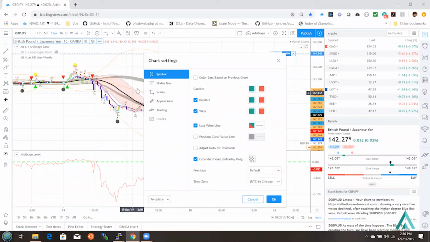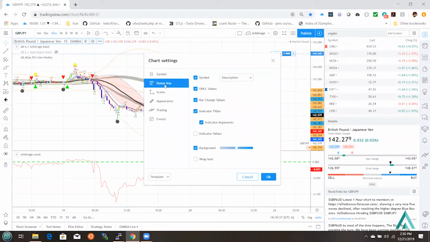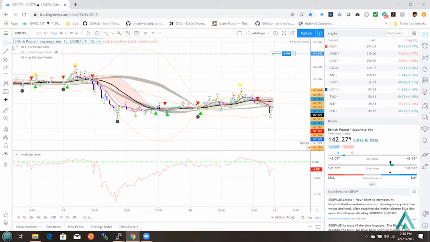And inside, you would go to status line and click indicator values. You turn that on, you get all your numbers back. You turn that off. Life is pretty, and you get prettier charts. And then if you want to double hide it, you just hit the drop down hide indicator legend. So basically you get to see everything without the clutter of the numbers in your upper left-hand corner, right?